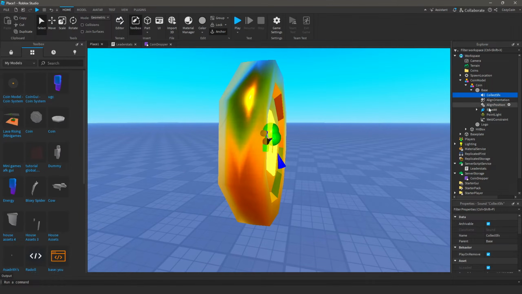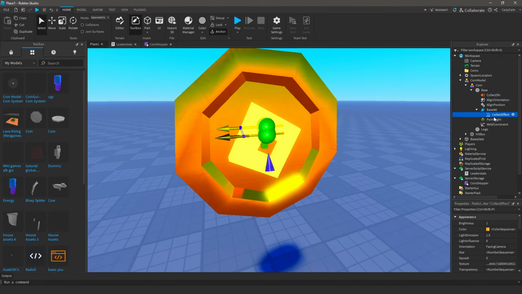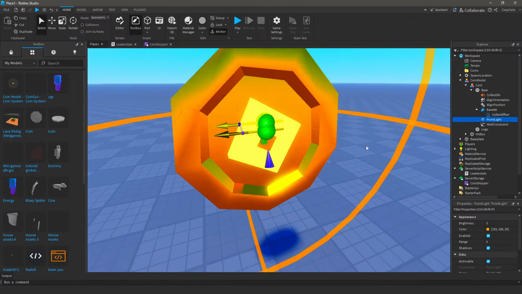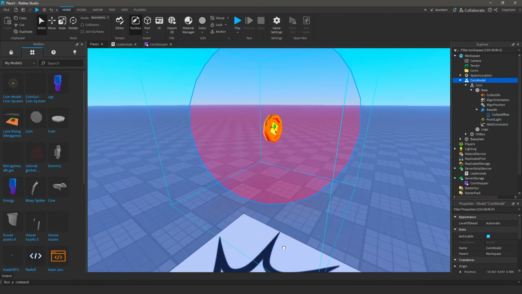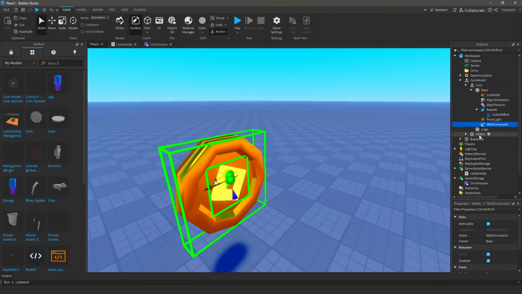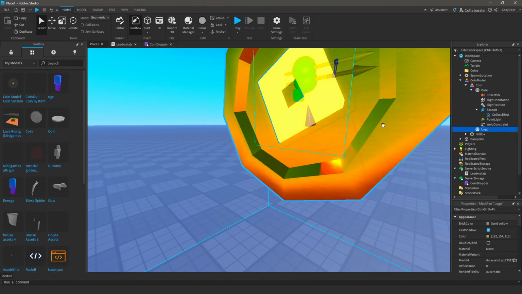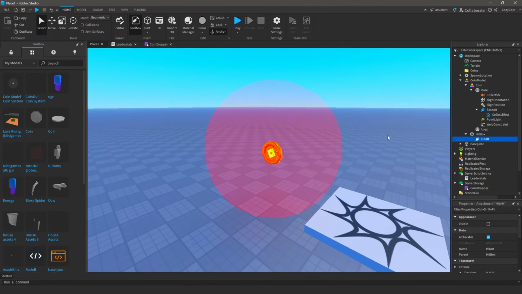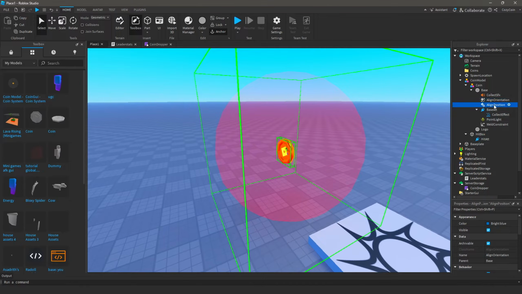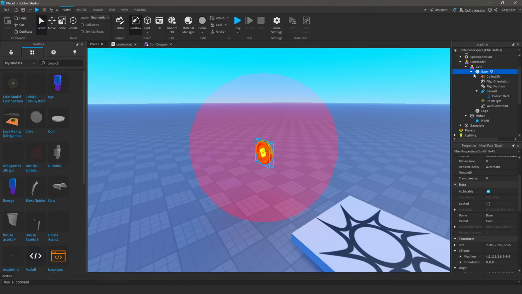And it also has the sound effect and the base attachment with a collect effect, so that will be used once it's collected, and a light to just make it shine where it's around. It's not that bright though, you could brighten it up if you want, and a weld that welds the base to this logo mesh that is on the coin. And in the hitbox there's just an attachment, which these AlignOrientation and AlignPositions are attached to the base attachment, and then they're attached to the hitbox attachment. So this means this coin base will always float to where this hitbox is.